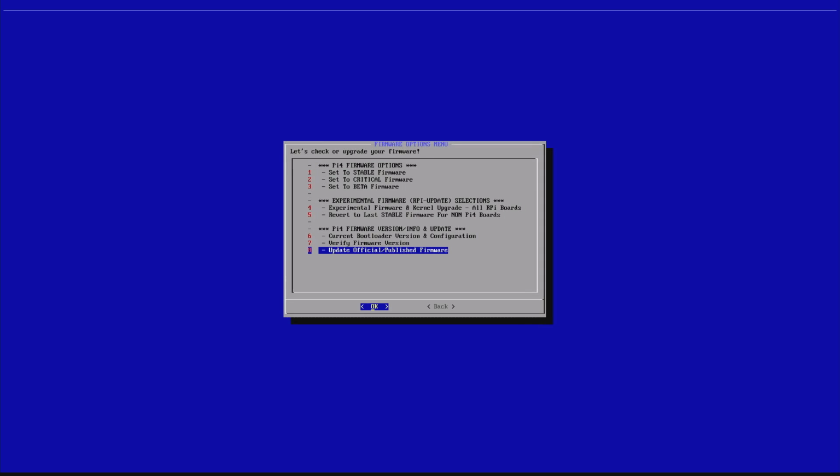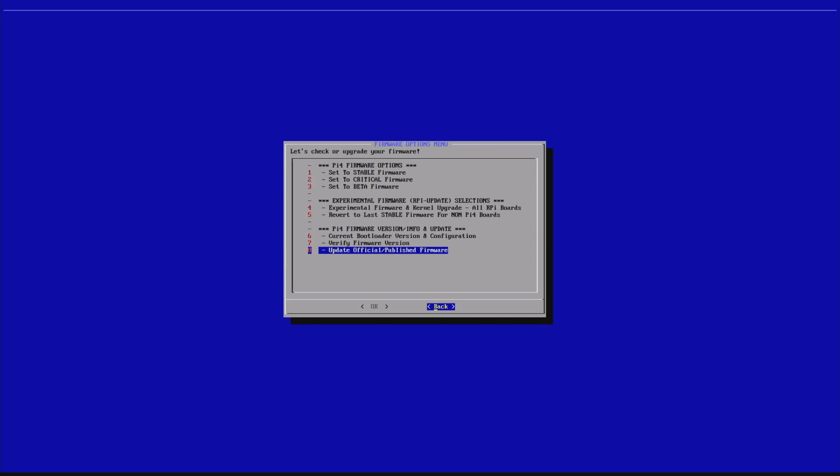So that's it, guys. I hope you like this new feature. It's going to make your life easier. It's very easy to upgrade to a beta or stable or critical firmware. As I said, the default on PlayBox version 2 is set to stable firmwares, and if you want to test, I suggest the beta firmware.